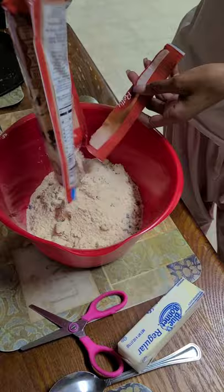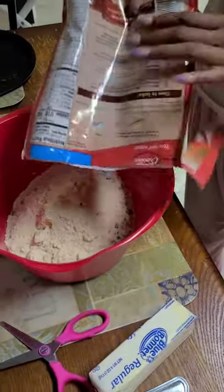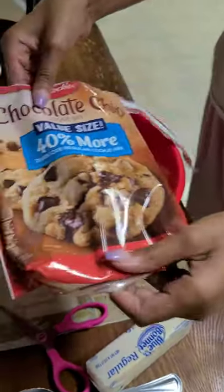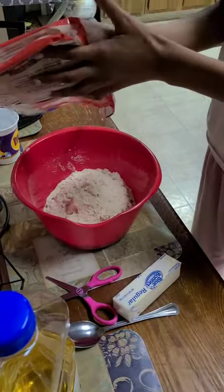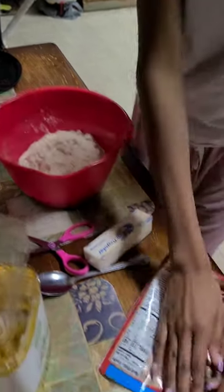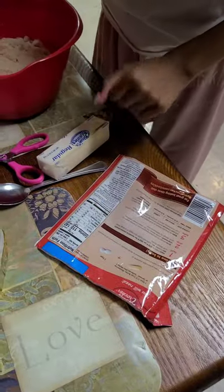All right, and you guys, this is not a normal pack, like regular size pack. If you show the front, this is 40% more, so it's a value size, y'all. So we're gonna make a lot of cookies. Well, we're not making a lot of cookies today. We're gonna save what we don't make, but okay. So we also need how many eggs? Two. All right, so I'm gonna grab the eggs.